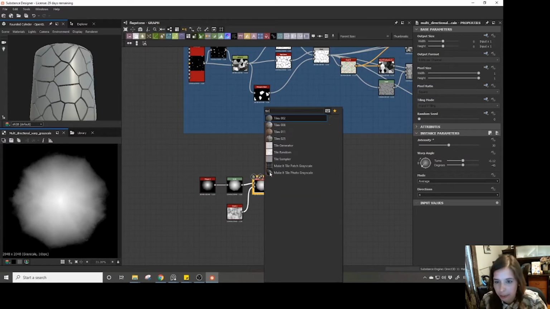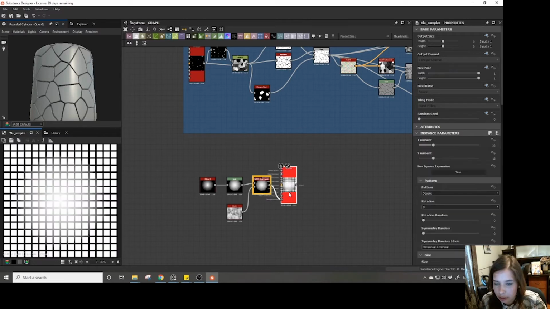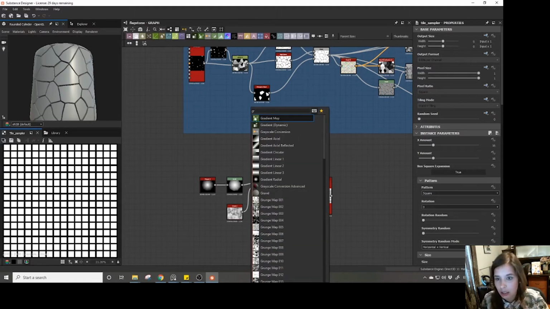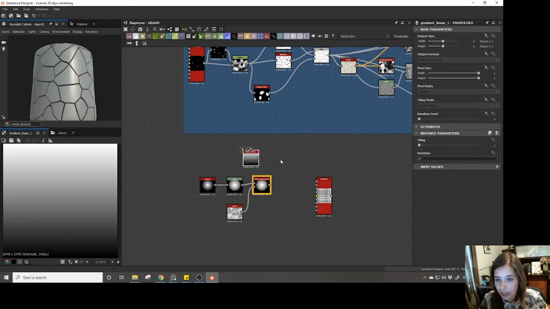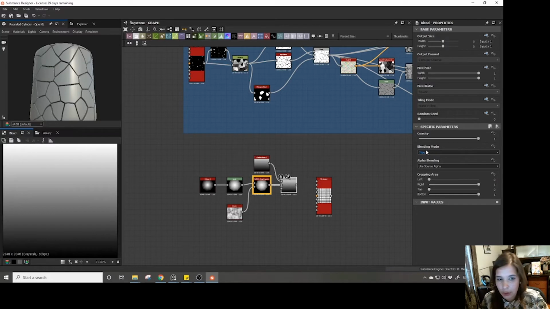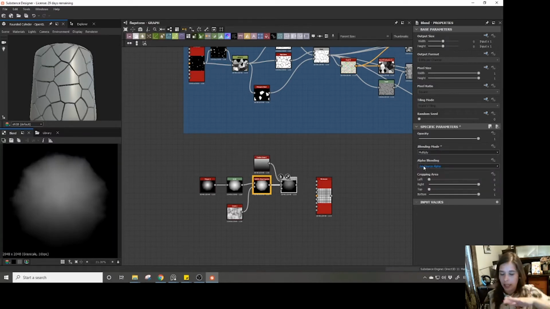Then, okay, let's bring in the tile sampler. And a gradient linear. And I'm going to multiply this on our shape so that it has a slant, so that when they are tiled on top of each other, it's not just a sea of white.